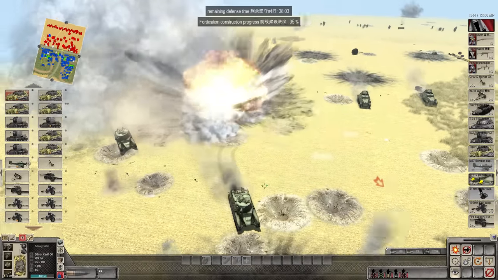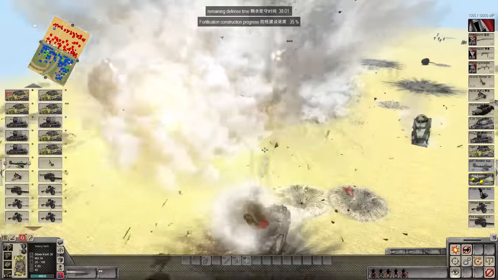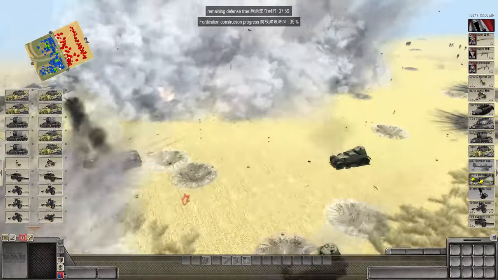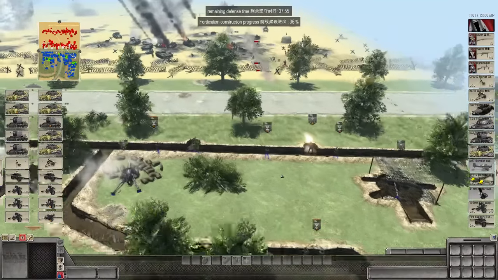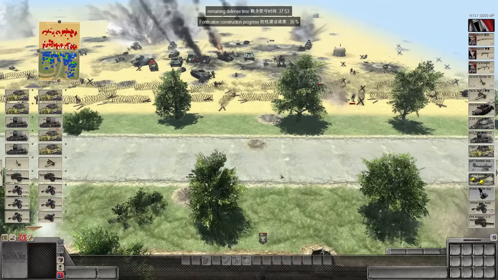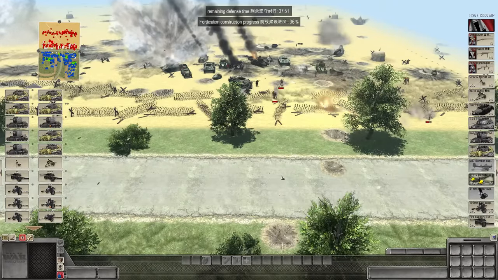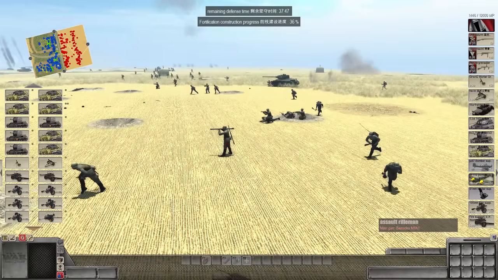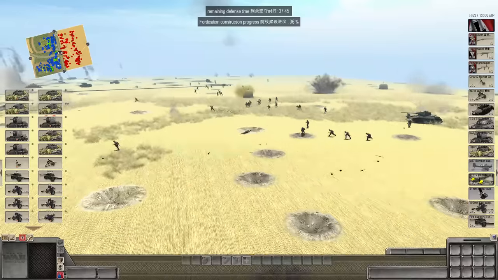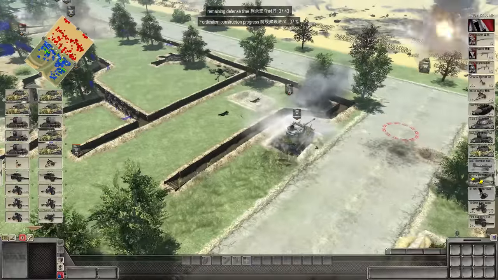All right, there it is. Oh, it got that one and this one back here. All right, I'll take it. That's a little double whammy. That's not as bad as it could be, you know? All right, good job, boys. Keep up that fire. Huge amounts of infantry coming in now. What are these guys? Just standard assault infantry. That's fine. We can deal with that.